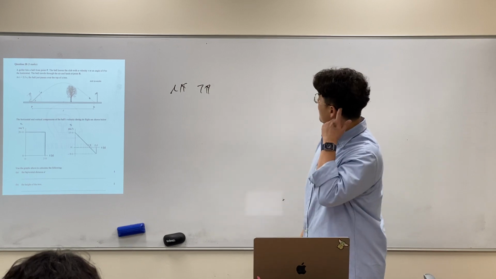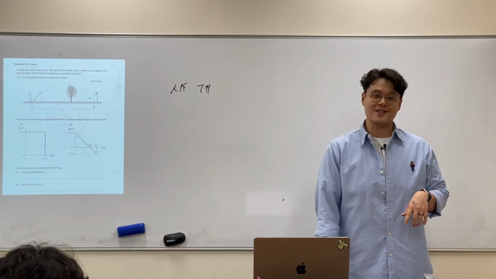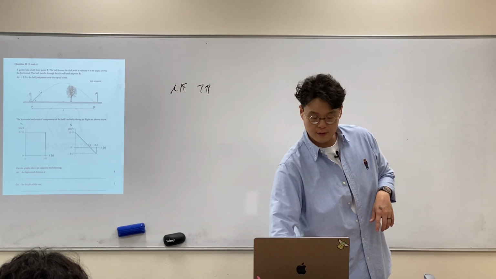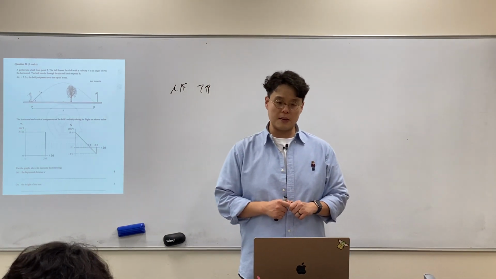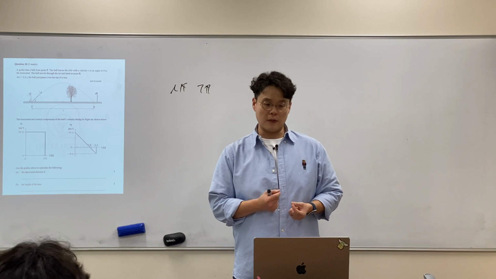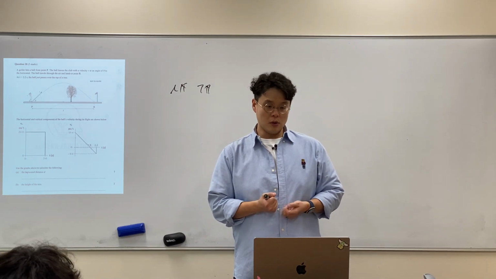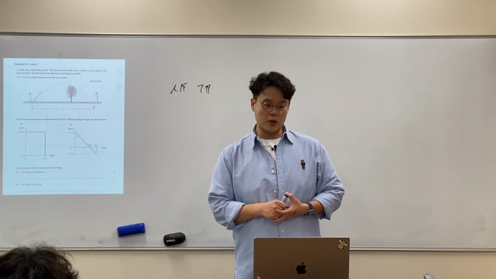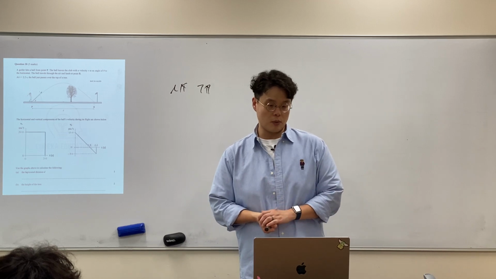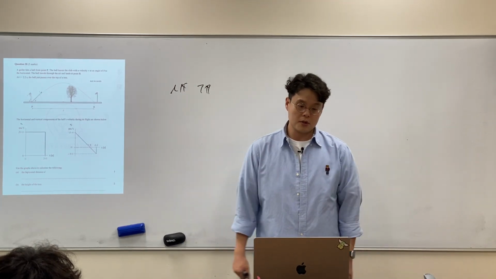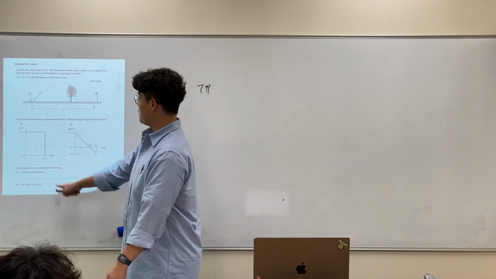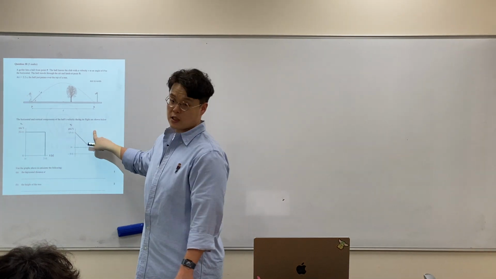Question 28, it looks complicated, but it's actually a pretty easy question. You're given a golfer who hits the ball from the point P and the ball leaves the club with a velocity V at an angle of theta to the horizontal. The ball travels through the air and lands at the point R. At T equals 2 seconds, the ball just passes over the tree. A, let's find the horizontal distance D. So we are given Vx and Vy separately here.